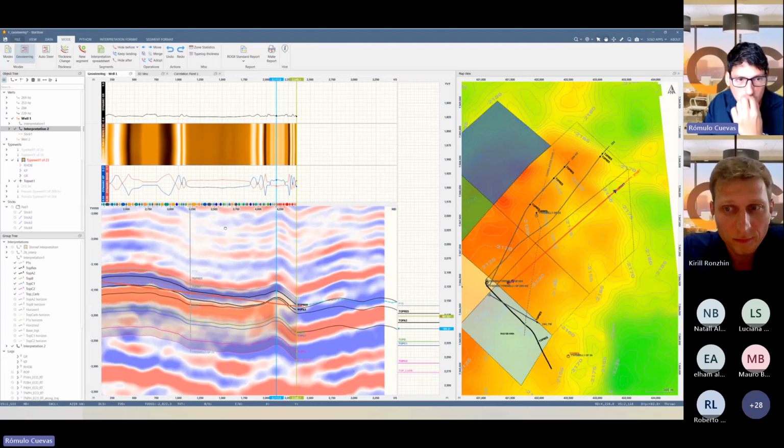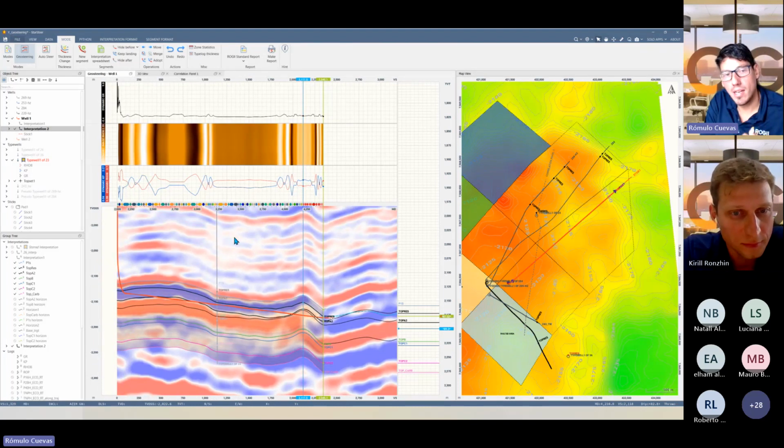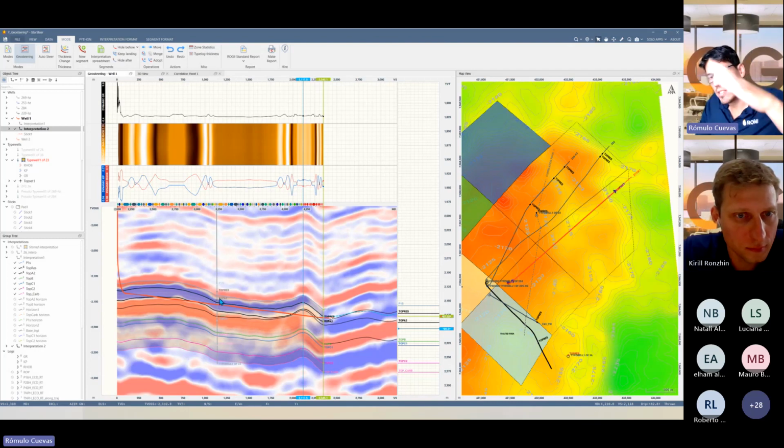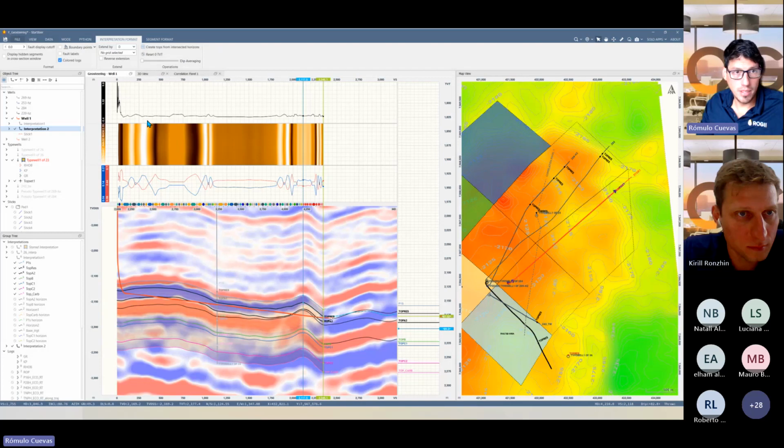Actually, to visualize, because when we create this automatic structural tendency based on grids, the statistics create several segments to fit all these changes. But if you want to see the overview of the apparent dip, you can click on the interpretation and apply dip averaging here, and you can see the dip tendency in each section.